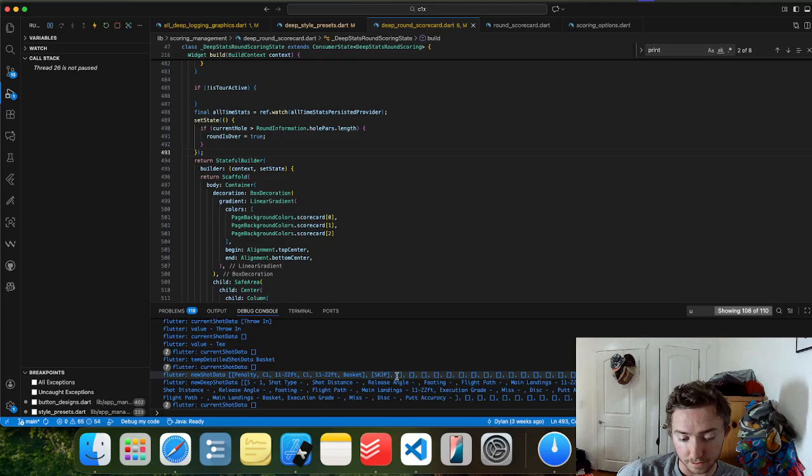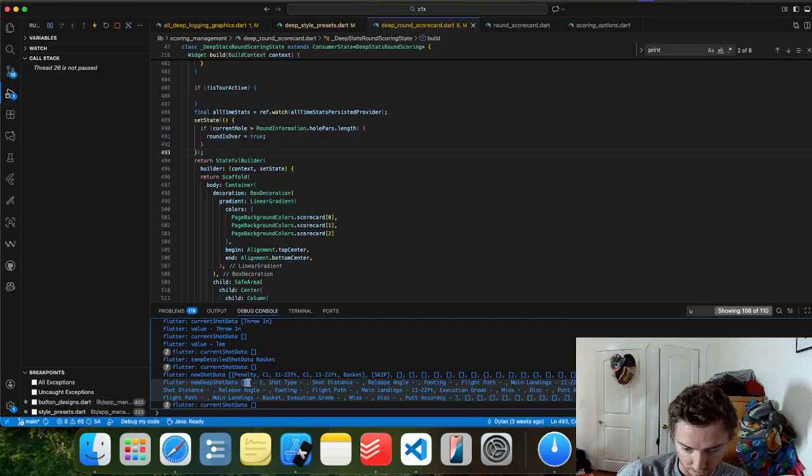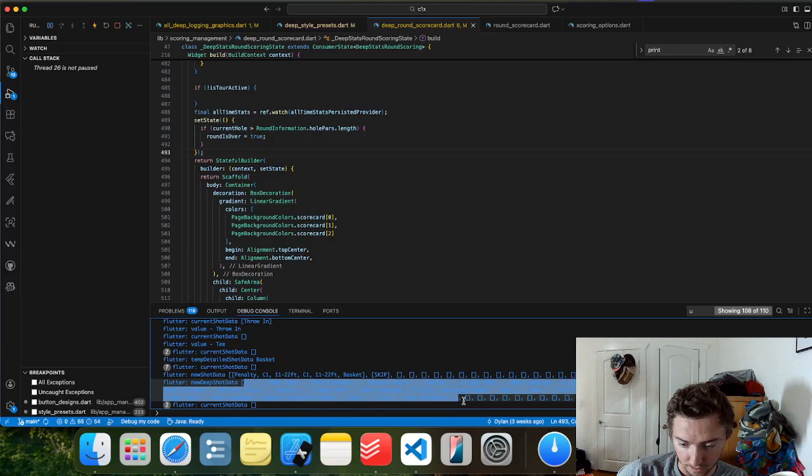So at this point, new shot data is successfully removing the ace here, which means the deep shot data is just way wrong. S1 shot type, main landings. S2 shot type, 11 to 22 feet. S3 shot type, basket, which stops here, and then we're on to hole 2.